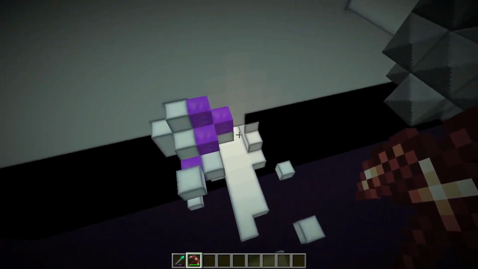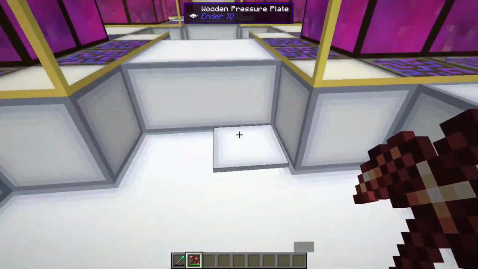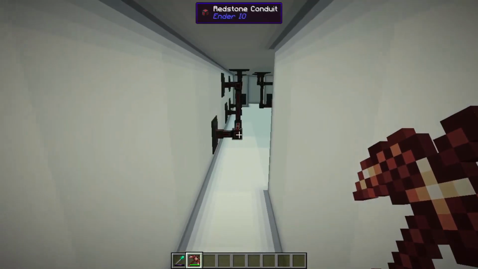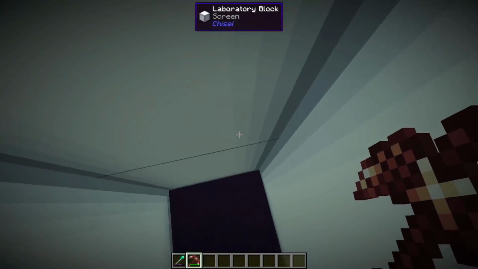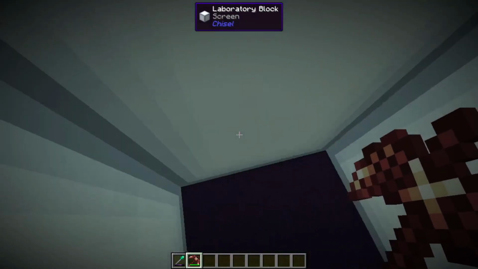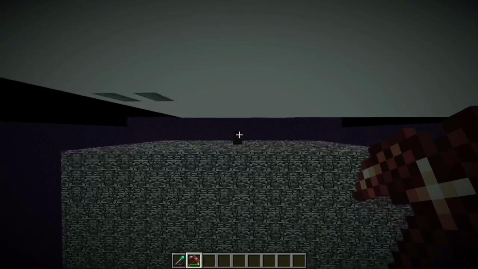But yeah, so you go through here, and you can, once again, find the hidden pressure plate to get to the secret room over here and go through the cables, grab the loot in the image drive, and fall through the bottom. There's normally iron blocks again. Just break the iron blocks, you'll get there. And you fall out here, and the Evoker Trophy is up there, but the Enderman Trophy is right over here.